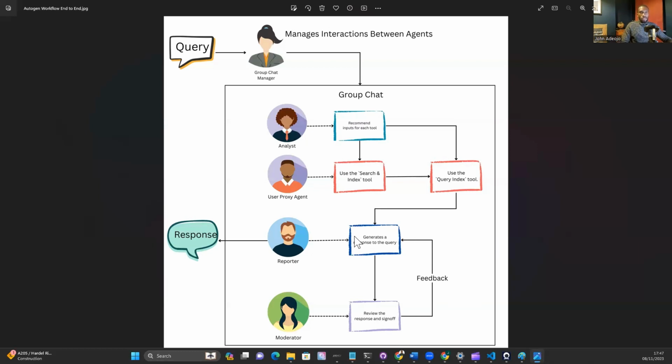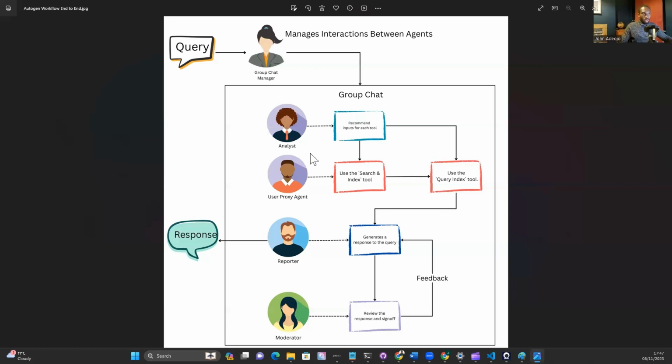And that is essentially it for the agent workflow. And that's really high level. But just to recap, we have our three types of agents represented here. We have the group chat manager, and the group chat manager just facilitates the collaboration between all of these agents. We have the user proxy, and the user proxy is a bit like a dumb agent. All it does is execute the tools. It doesn't even decide the inputs to those tools, just executes the tools and produces the outputs. The analyst decides the inputs to those tools based on what is required to search Wikipedia for the relevant information.